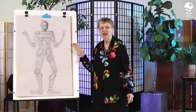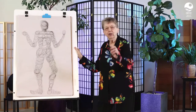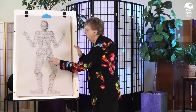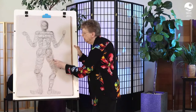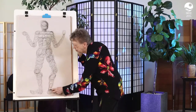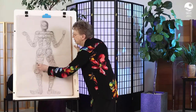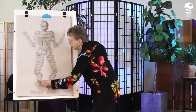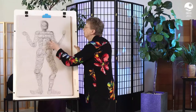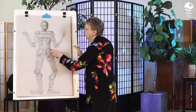Okay. I'm going to tell people that are not yet ready to quickly go over your work to establish all areas with quick movements. In other words, shimmy down. Just shimmy all over and get the basic movement in. If you want to do a little emphasis here on one side, that's fine.